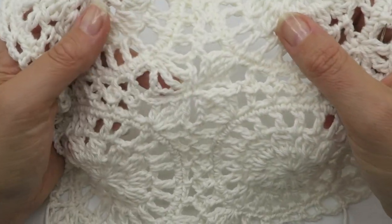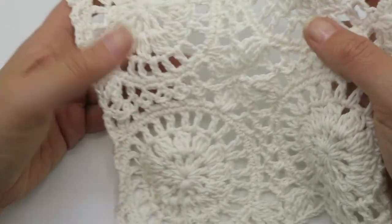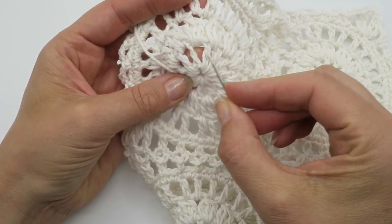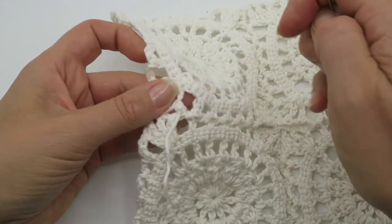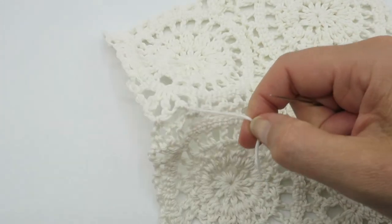So there you can see that that is pretty much hidden now. And also what I like about weaving through the starting chain is that often these starting chains can be a little bit skinny, like here. They can be a bit skinny compared to the other stitches. So by weaving that tail end back through the starting chain, you kind of thicken up that stitch a bit and make it more consistent with the rest of the crochet.